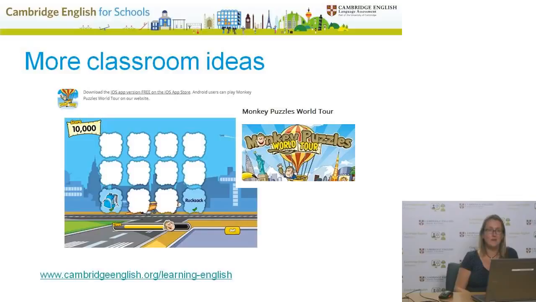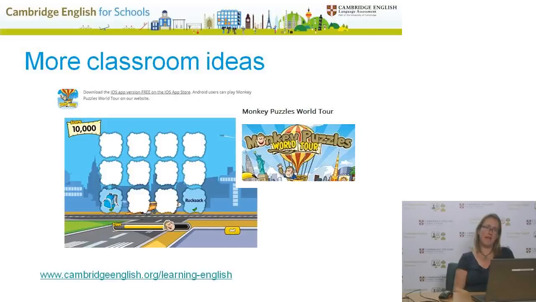Before an exam or a test, you can help your learners to be more prepared by showing them the kinds of tasks they will have in the real exam. But there are lots of other ways to improve reading skills. Here's an example of a fun way to prepare your learners. This is one of our apps that you can find on our website. It's a game called Monkey Puzzles, and in this part of the game you need to match the word and the pictures.